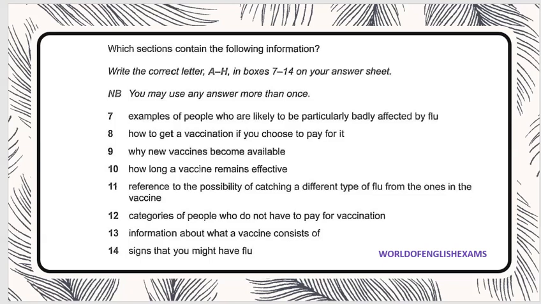Next, let's move on to the 9th question. Why new vaccines become available? So here they are asking a reason for the availability of new vaccines. So why is the necessity? Why should new vaccines be brought into the market? Okay, so that's what is the essence of the 9th question.